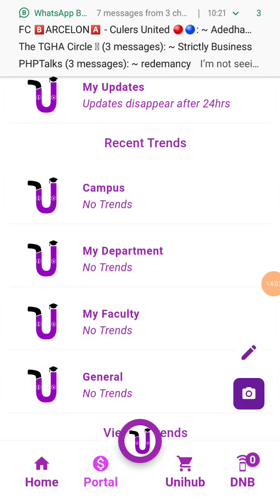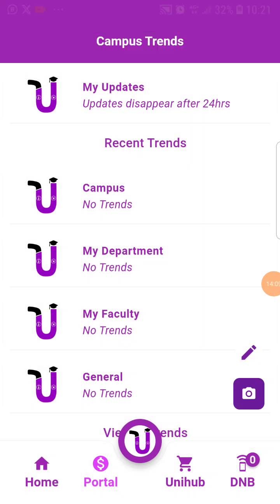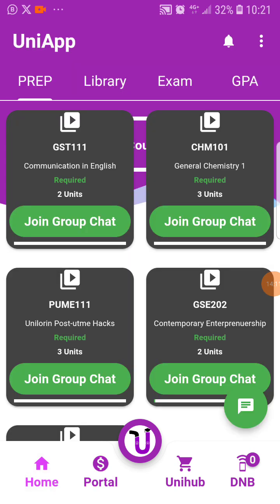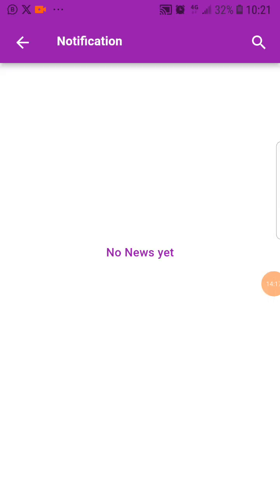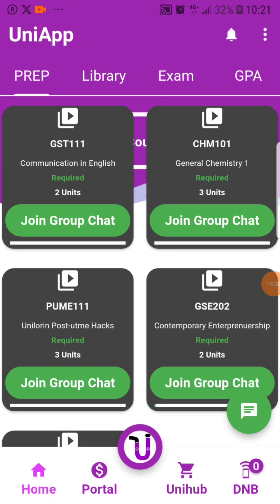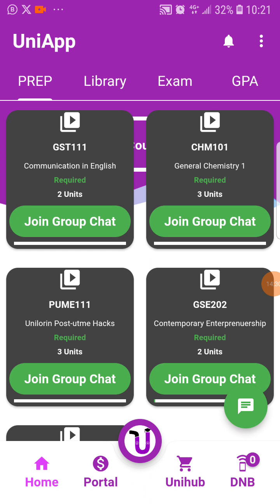You can come back and so on. There are a lot of things that you can use UniApp for, but the major part is what you have seen. This is also notification. Once you get here, you will receive notifications, maybe for scholarships and all. You see all of them here, so that you have a central point of all the information you need as a university student to have a better career than your successors.